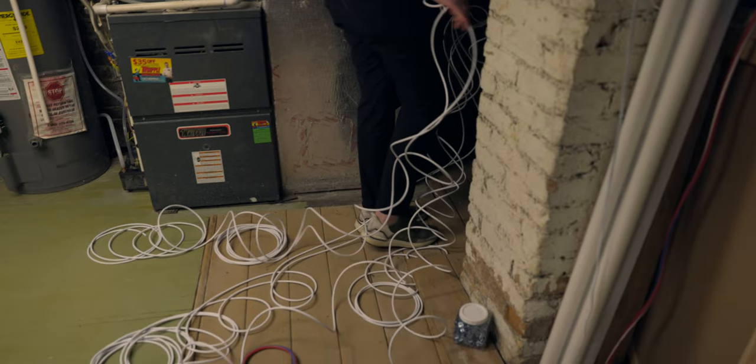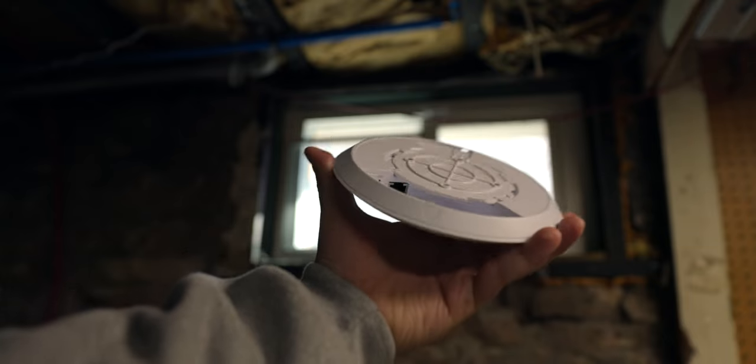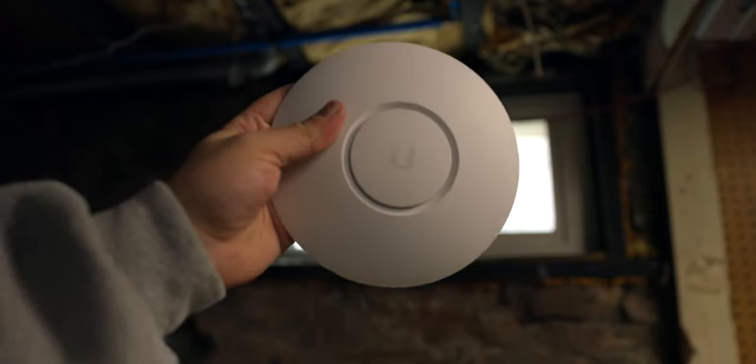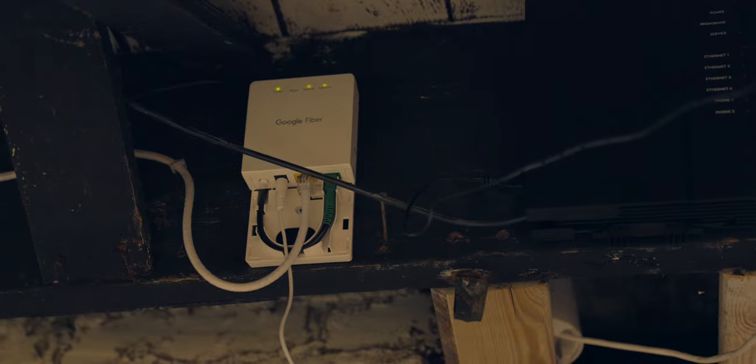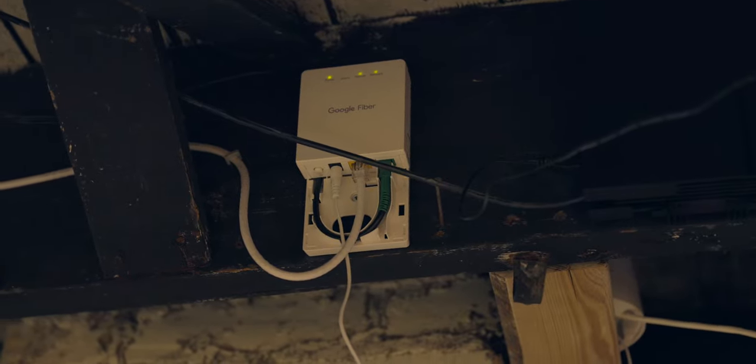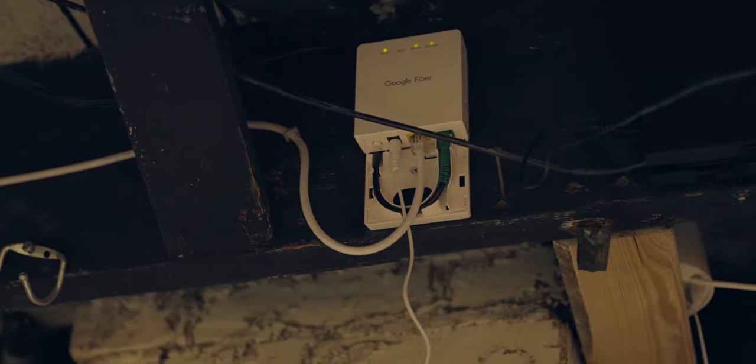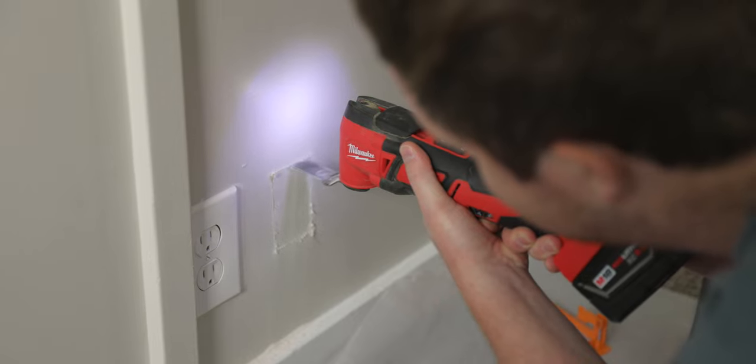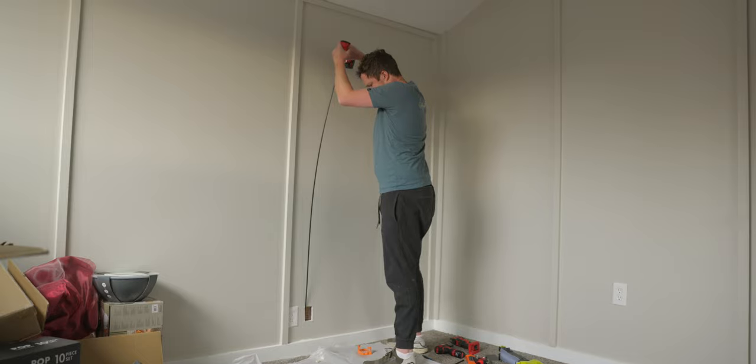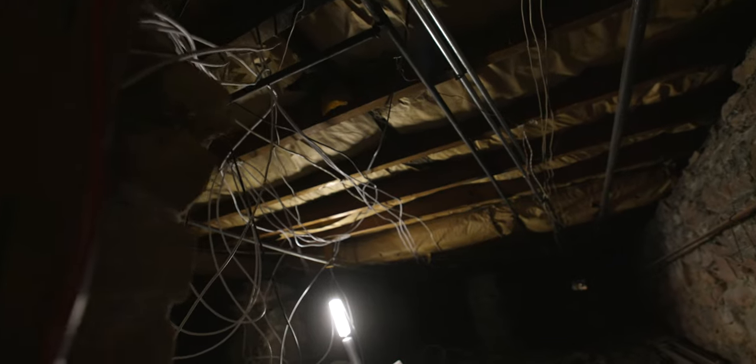So in this video I am going to retrofit my crazy old house with ethernet cabling in almost every room. I'm going to put modern advanced wireless access points in most of the rooms, and last I am going to get gigabit fiber so that this 120-year-old house can feel blazing fast. And I'm going to show you how to do it so if interested you can do it to your kind of old home. It's not hard, it just takes a lot of work.